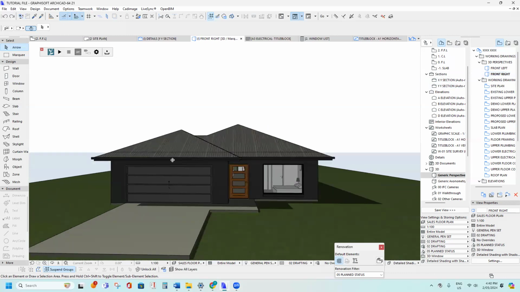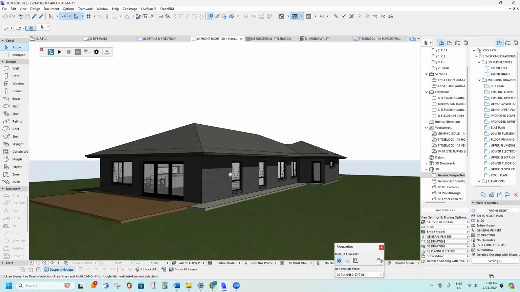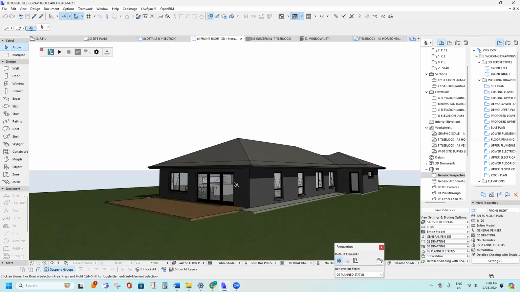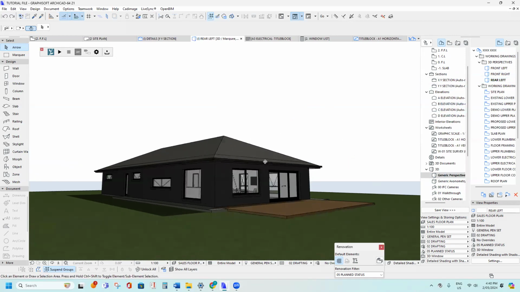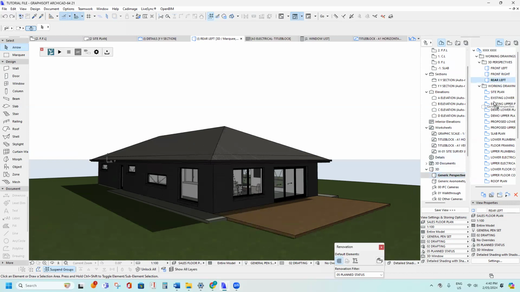I can continue going around the house in a clockwise motion. This would be the rear left, and I'll drag another copy over, rename it rear left, okay, redefine, and then rear right, drag over.